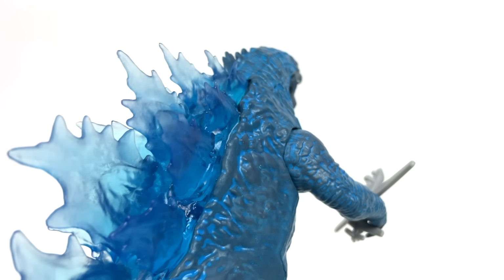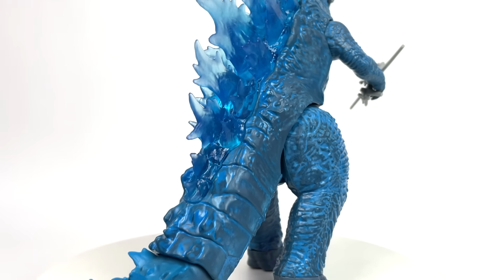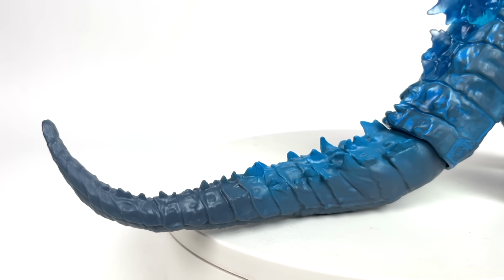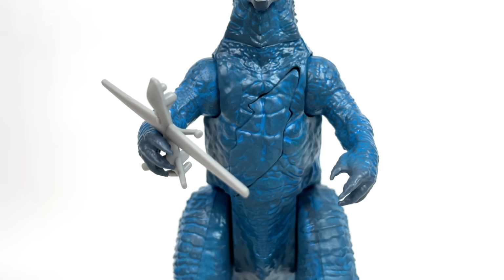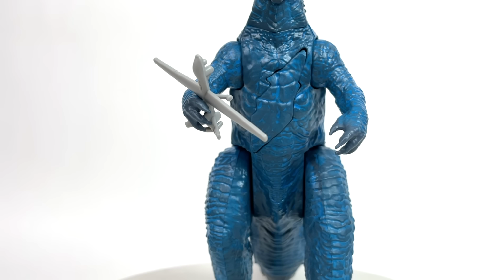I wouldn't go so far as to say this sucks, but I would absolutely say you probably don't need to pick this up ever. I mean, if you want an energized Godzilla from Godzilla x Kong: The New Empire, Hiya's got one coming out, I believe, next year. But as you can see, Godzilla is not just dripping with paint.